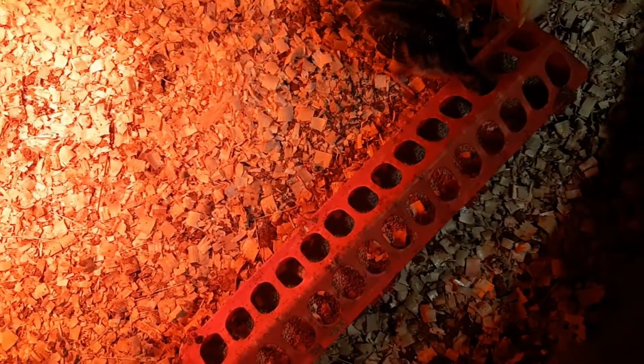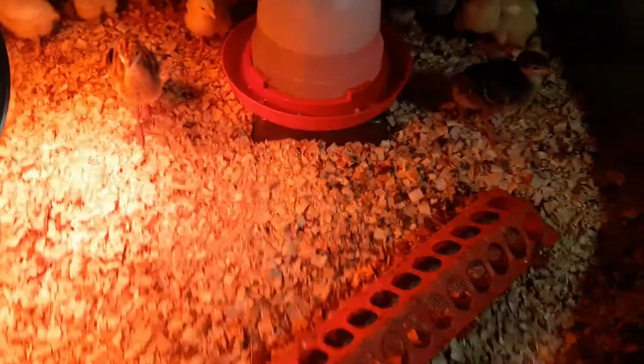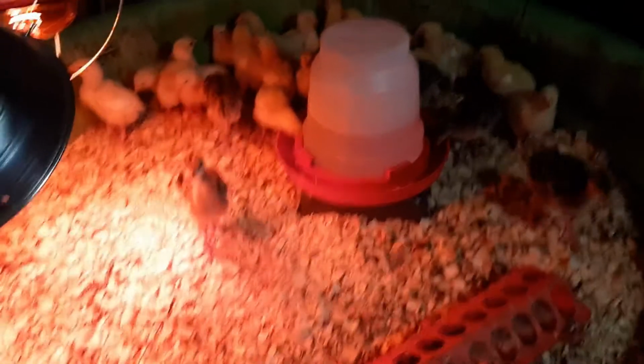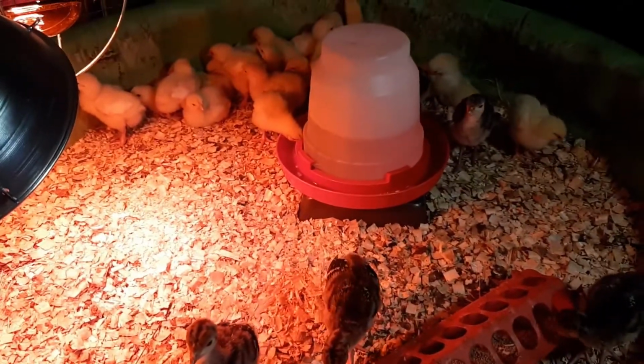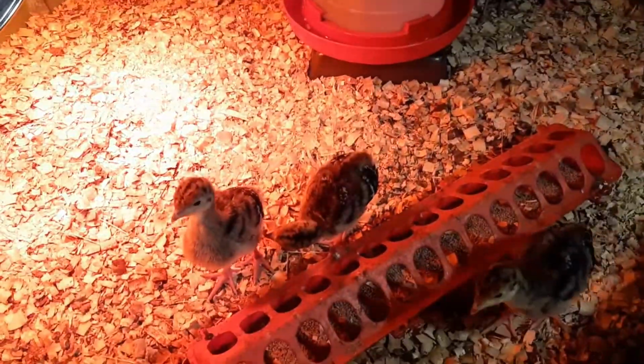And the way that I do it, it scares them, but every day, or sometimes a couple of times a day, I will sprinkle some of that out for them, especially under the spots where they're sleeping a lot and there's a lot of poop that builds up, because you want to keep these guys nice and dry and clean.